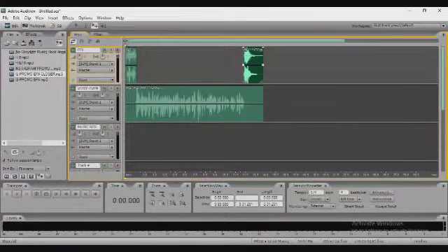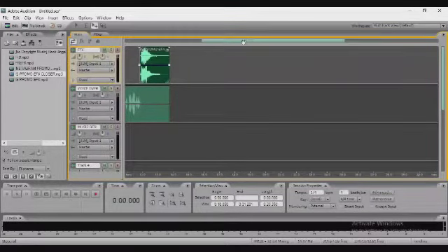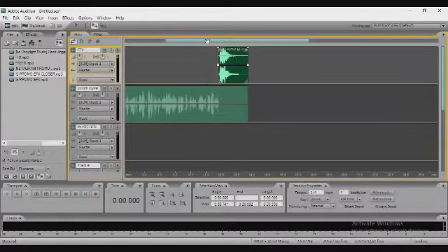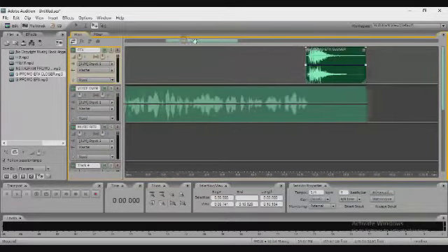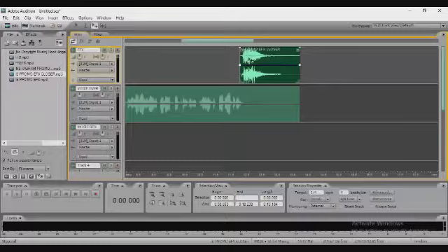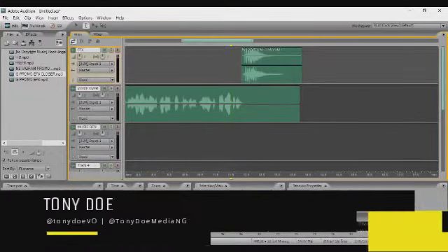I'm going to reduce this from this point because I want to focus on the end. Drag it so that I can see exactly where I want it to be. Reduce it again, drag again to focus on the particular area. Now you can see that it is just above the final point of my audio. I'm going to use the time selection tool, drop it here because this is where I want to play from. Now, either you hit the space bar on your keyboard or you click play.